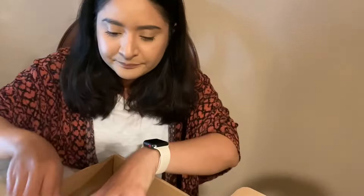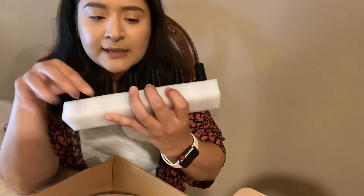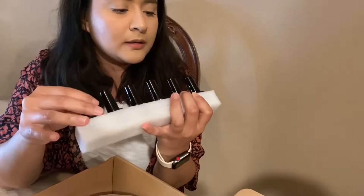Oh, so then these are the colors of the rainbow. So I got this kit, I want to say for $35. Pick your color. Okay, so these are all like pinkish colors, like spring colors, you would say. I did get two with glitter. Maybe you guys can see that. Oh, let me get that for you. So I don't know which one I'm gonna do. But those are the colors that I got. They're numbered 25 through 30.